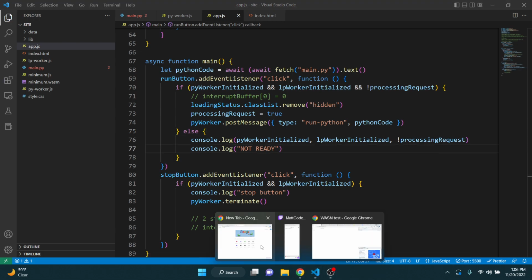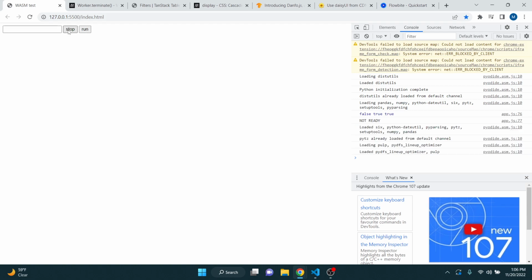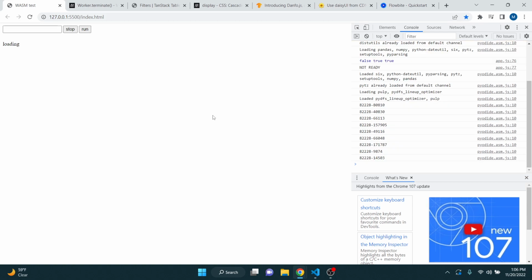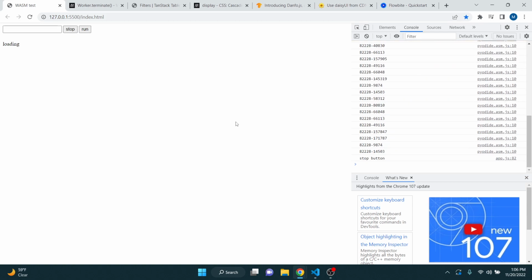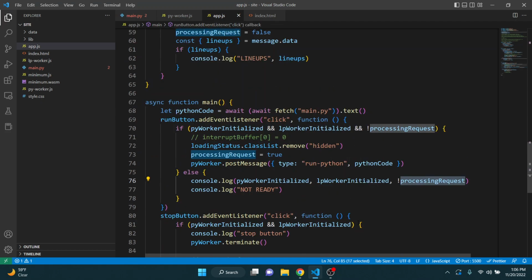Yeah, let's see what's up here. So you run it. Okay, and then stop. It stops. Or did it stop? Yeah, it did one more, I guess. Something. Okay. True, true, false. Okay. That makes sense. So it's this that's stopping it.